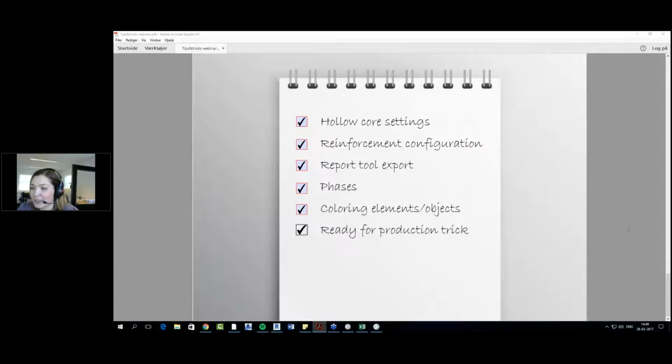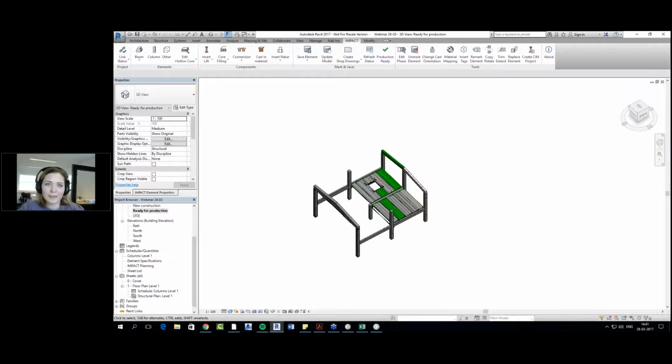Do you have any examples on TT slab? Not in this impact standard, but I know there is a company actually who produces TT slab with impact Revit. You just have to make a new Revit family. I don't have it right now, I'm sorry, but I can maybe make some presentation afterwards and answer this by email. Because right now I'm using very basic impact standard folder. But this folder can be adjusted to your company standard, and some companies, they create their own elements depending on what they produce in the company.